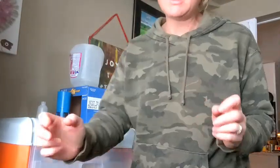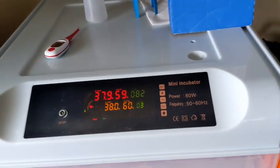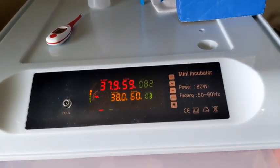This is our new incubator. I've used one previously — the styrofoam one — and it worked really good, but I wanted to get a new one. I just want to show you a little bit about our incubator and how it's working and a couple of changes that we made to it. Right now our temperature and our humidity is running really, really close to target.